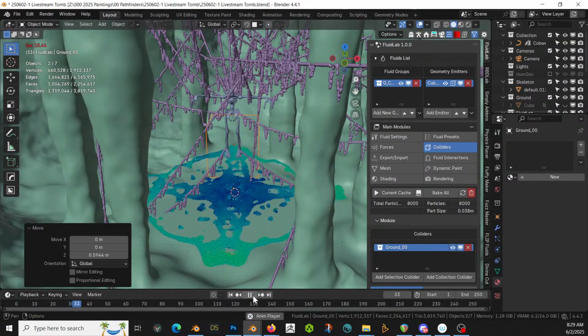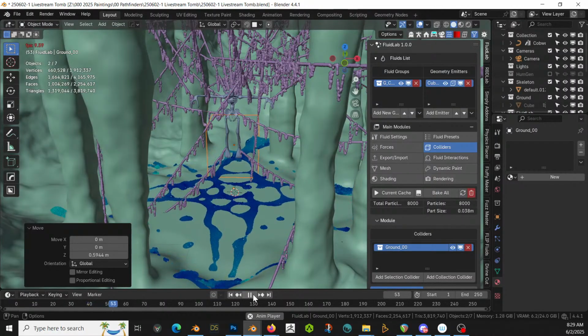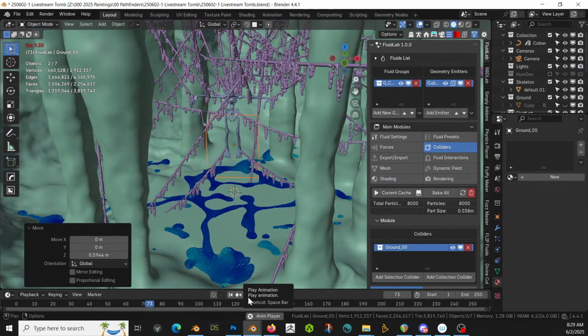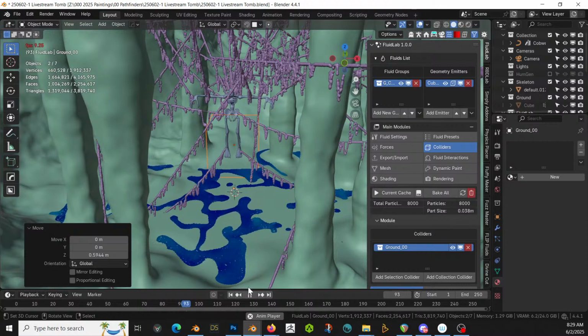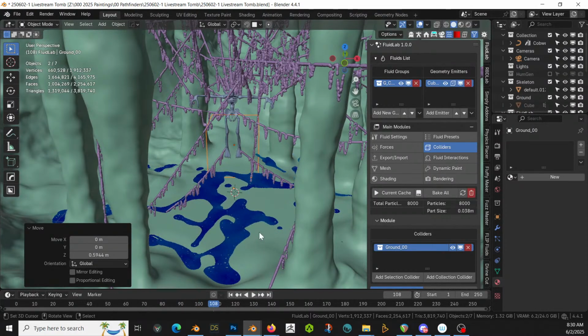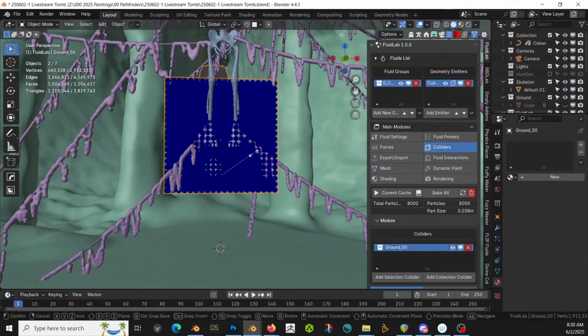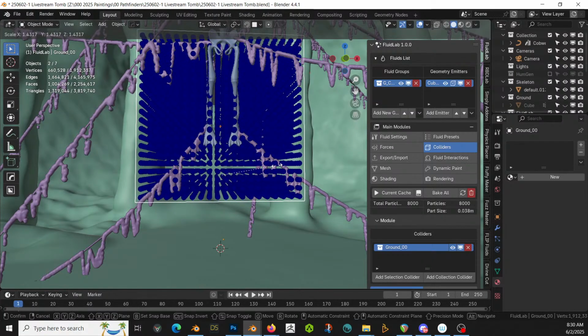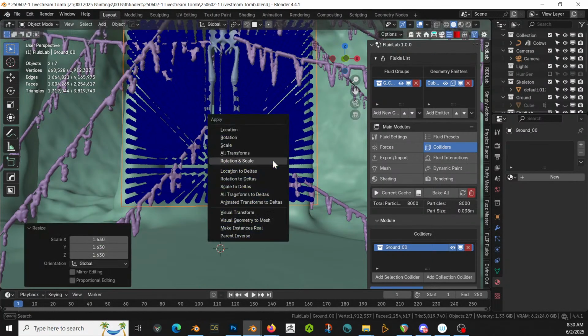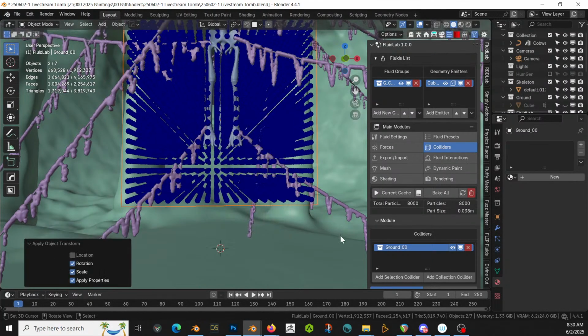There we go. Stop. Go a little bit bigger than that. Scale. Control A, rotation scale. Okay, and play.